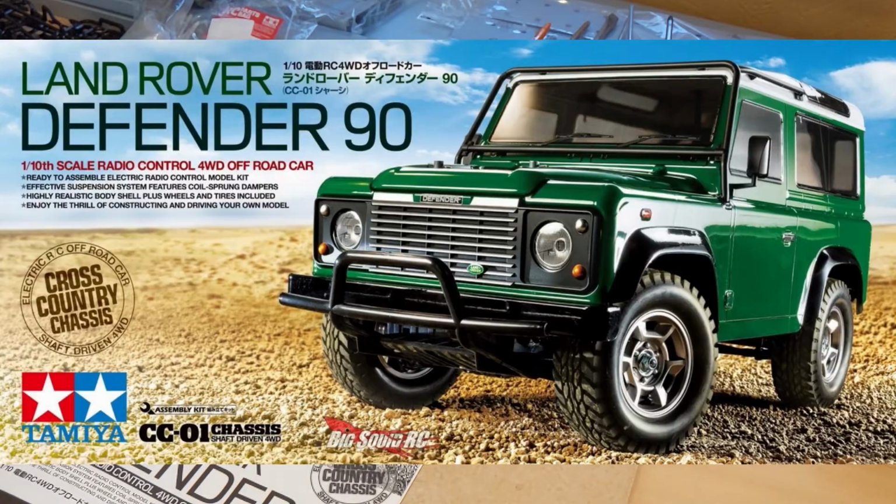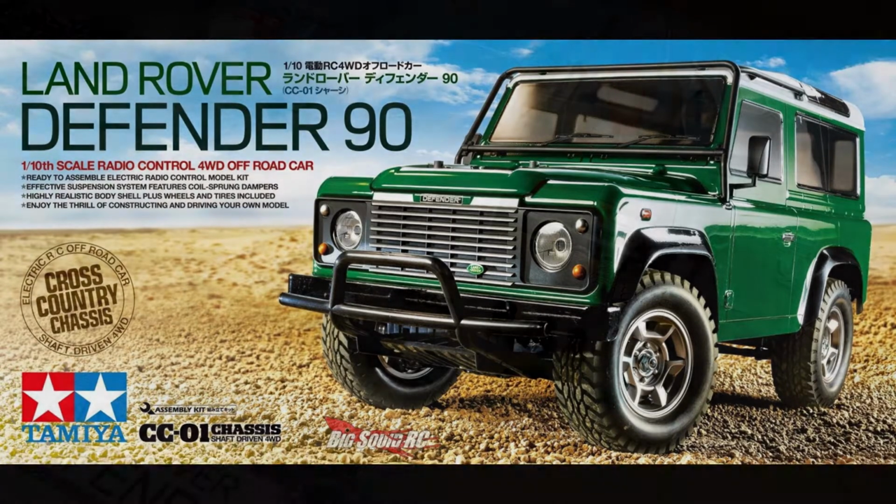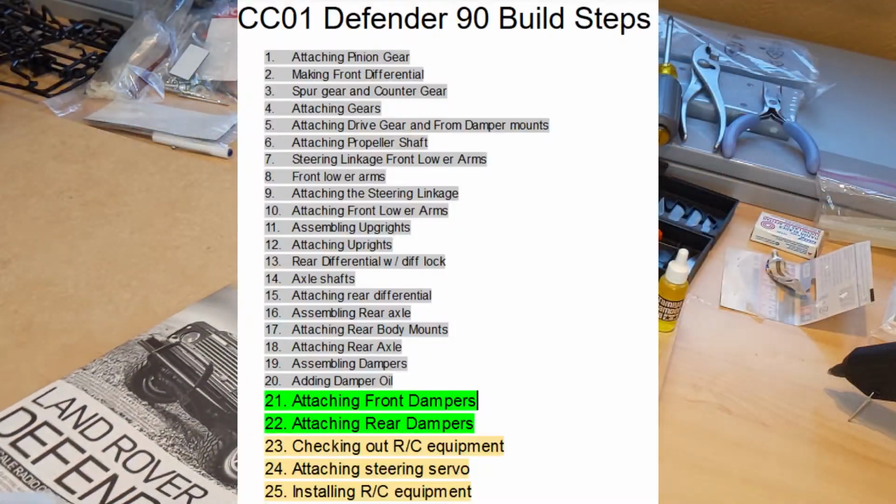Today, in our video, we're going to continue the building of the Land Rover Defender 90 CC01 chassis from Tamiya. Today, we're going to be working on the dampers, all dampers for the whole week.